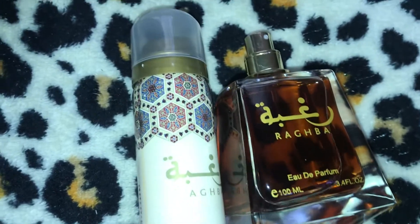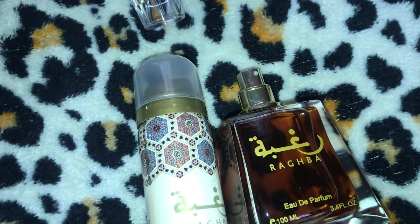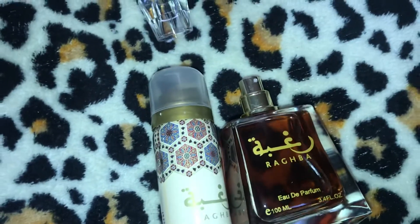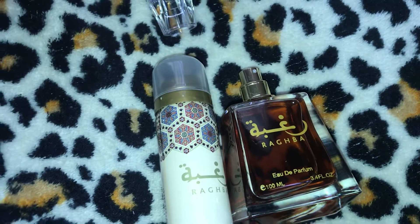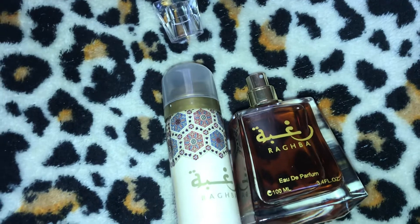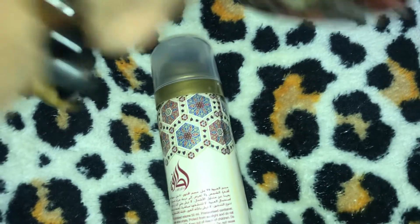I'm going to do an on-camera spray. I've been using it already and I love it, but for me it's not a beast-mode fragrance. I like my fragrances to be very obnoxious — aggressive, in your face. When I step into a room I want to be like 'bam!' I want people to walk up to me and say 'oh my god, you smell so good' — and then I tell them it's a Middle Eastern fragrance I paid under $30 for.